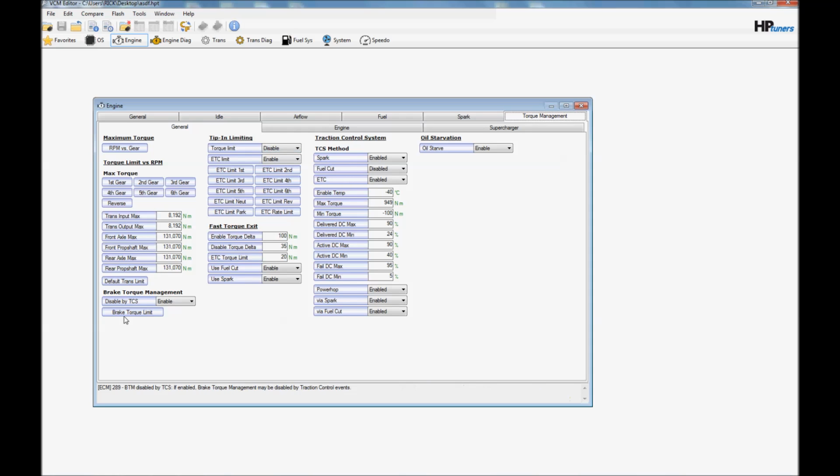Those ones there you can add your tolerance to. Generally speaking, I don't like using fuel cut as a means of controlling torque, because what that does is it turns off the injectors when you're under load in order to prevent you from adding more load. And I don't like using fuel cut because that'll create a lean condition. But I still have it enabled for some reason. I may disable that.